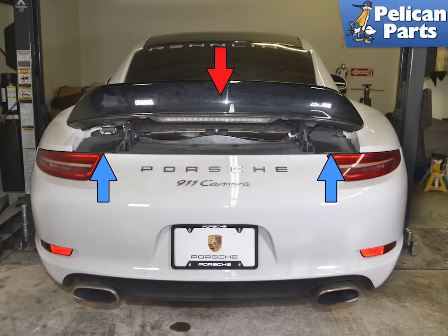Begin by raising the rear wing to the up position, red arrow. With the ignition on, push and hold the wing switch in the center console until the wing raises and stays up. You need access to the covers by each taillight to remove them, red arrows.